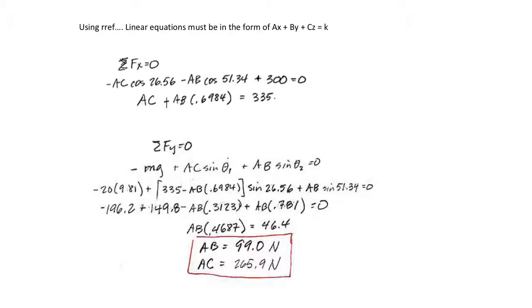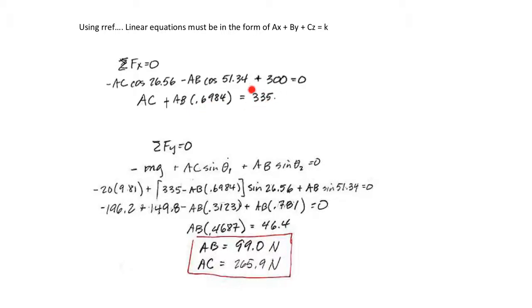So here's my equation from before. Ax or AC plus, I took this equation and simplified it just a little bit, and so then what I got is that. The y equation, I said minus mg, and so I'm going to use this. And what we're doing with the RREF is we want to put the coefficients of the variables. What I'm looking for is AC and AB, so the coefficients will be this and this. And this equation, there's my variables, or what I'm looking for, and the coefficients in this case would be 1, and this would be the coefficient.